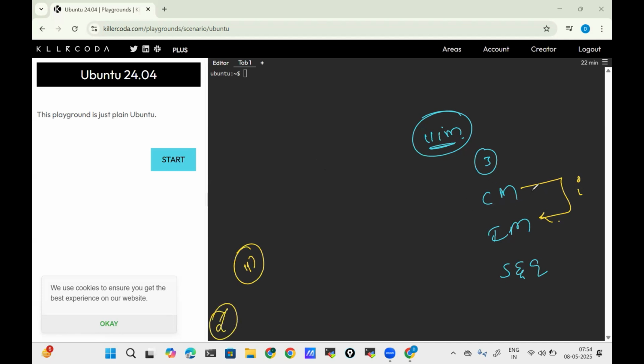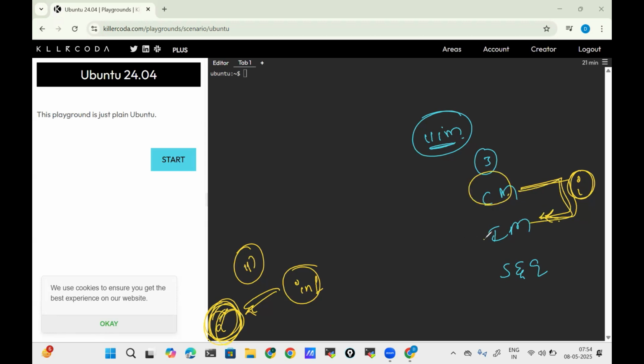Okay, so I was in command mode. Now I want to shift from command mode to insert mode. We need to press small i. Now how can I get to know whether I am in insert mode or command mode? Check the bottom. Here we can get to know: at the bottom we will get INSERT. If we are getting INSERT, it means you are in insert mode. If you are getting nothing, it means you are in command mode. Now I have shifted from command mode to insert mode.